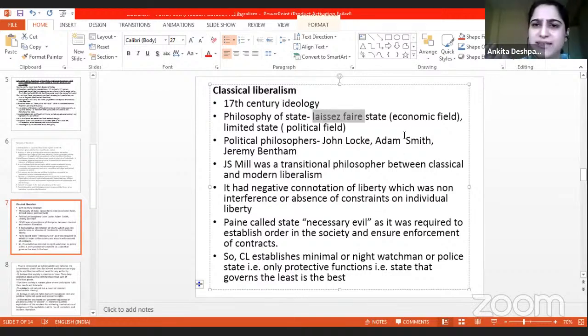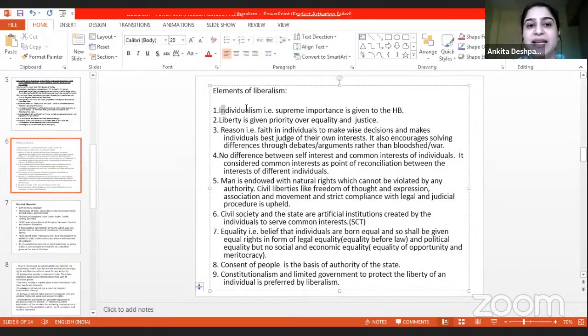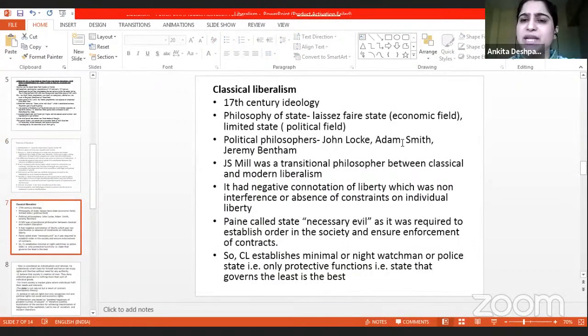So Adam Smith said there is this concept called natural liberty given to everybody. How you utilize it is up to you. Everybody has a profit motive. I have a profit motive. Janvi will have a profit motive. Siddesh will have a profit motive. Larif will have a profit motive. All of us have profit motives. So each and every individual understands what is required for that person. That's why I told you the first tenet of liberalism is individualism. Because Locke as well as Adam Smith believed that each and every individual knows what is important for that person. The state does not have to come and tell him.